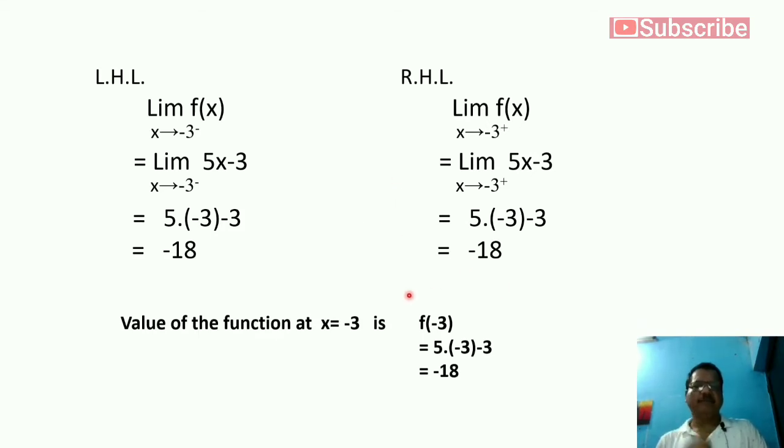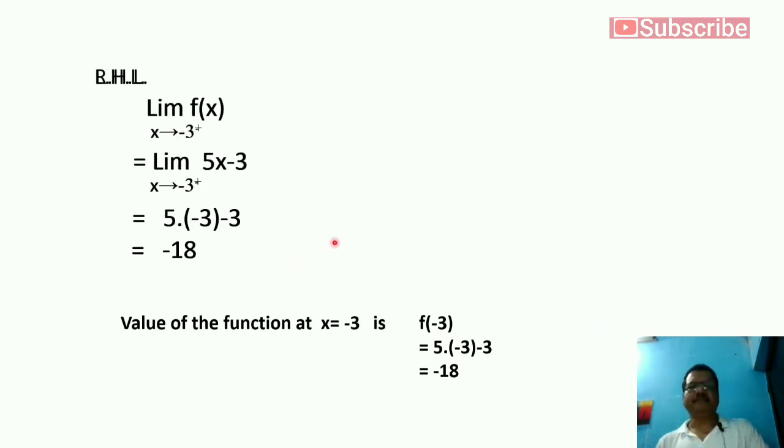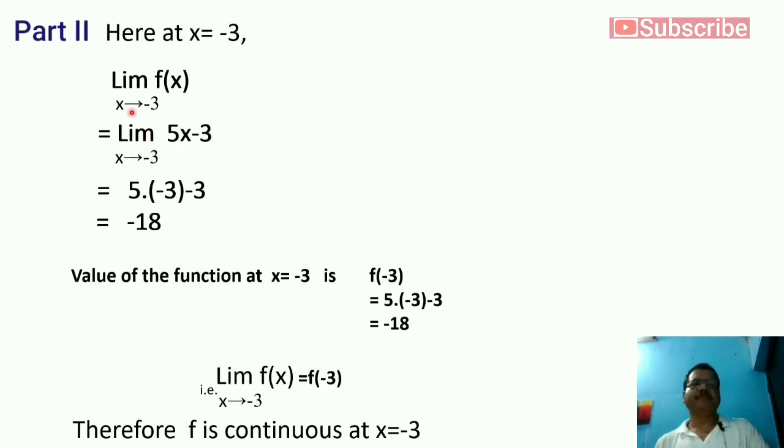Okay. Now the value of the function, the same way, f of minus 3, instead of x you use minus 3, then again the result is minus 18. So in three quantities we are having equal value. That means the function is continuous at that point minus 3. We have merged these two because I have explained this much. The real expression for your answer is this part.